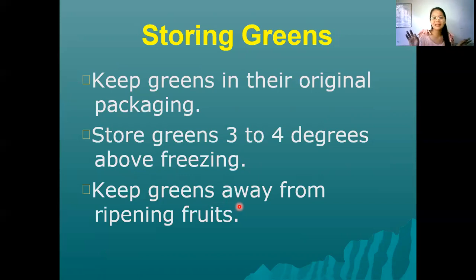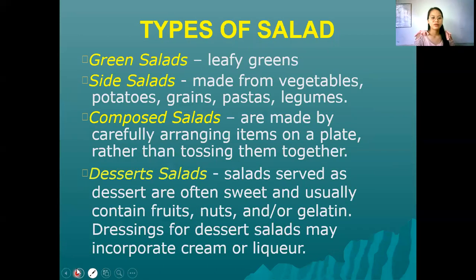But before zipping it, you should add a paper towel to it so that it will absorb the moisture. Because when you put it into the freezer and your container or the Ziploc is not airtight, or it's not vacuumed out, the remaining air in it will make the leaves soggy. That is why it will also add moisture, and after that it will not be good for salads anymore. That's why a good trick is to add a paper towel inside the Ziploc or the plastic that you are going to use, so that it will soak up all the moisture in it. Okay, so that's how we store greens.